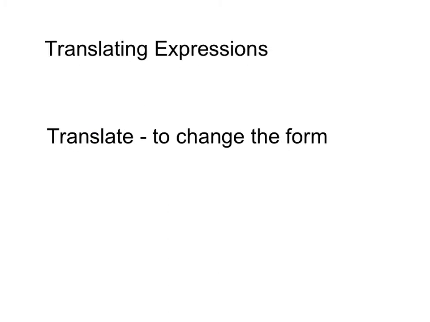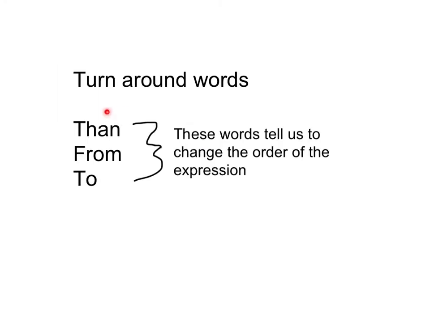Today we're going to look at translating expressions. Translating in math is like translating from one language to another. In the examples I will provide in this lesson, we will take English phrases and translate them into algebraic expressions. Before we start translating, let's look at some key vocabulary that will guide us through the process. The words than, from, or to are called turnaround words. These are words that tell us to change the order of the expression. We will see how to do this in just a minute.